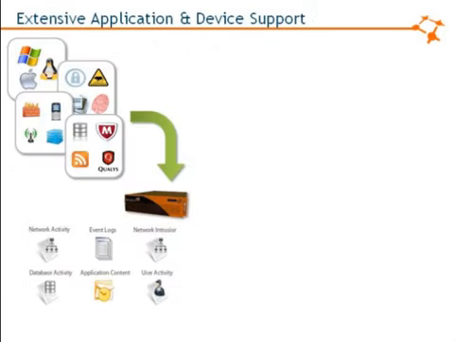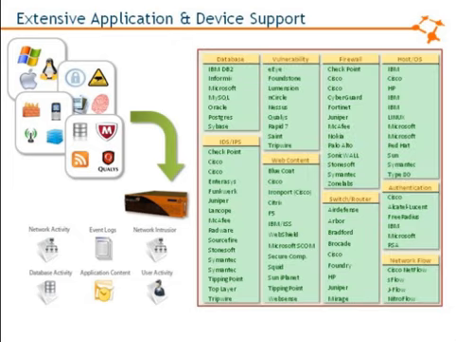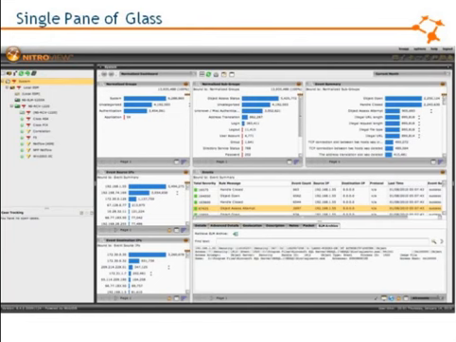The first thing a SIEM does is collect data from almost every data source in the organization. Most leading SIEMs support hundreds of devices out of the box and provide an easy path for consuming custom logs. If you have a network that is more complex than the simple network I showed you, the first thing you should consider, besides knowing your data sources are supported, is whether the SIEM can be deployed and managed with minimal effort. Once deployed, a SIEM becomes the central aggregation point of all security events, or the single pane of glass.